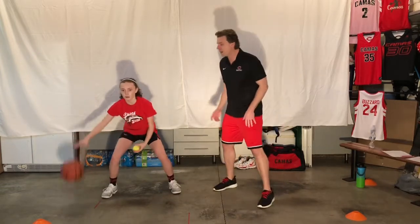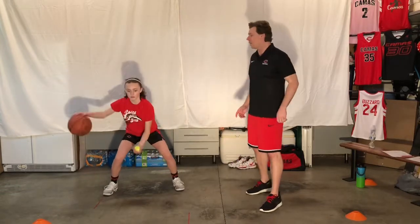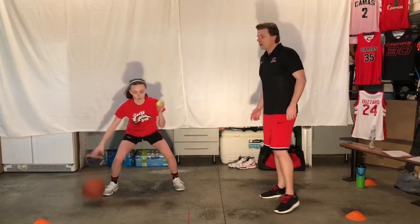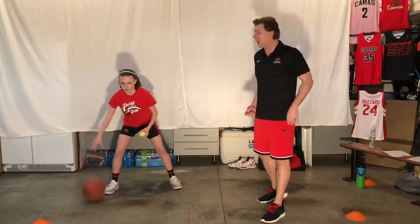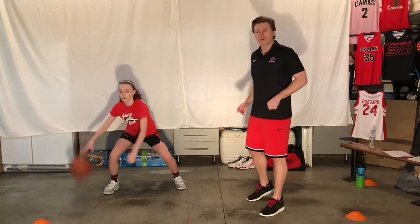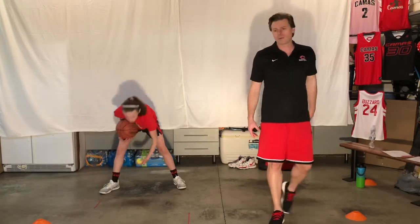Now I'm going to have her pick it up real quick. I'm going to have her throw it up and just snatch it, snatch it, snatch it. Go ahead. Now this is where I want her to live because she's done this before. She knows what she's doing. Now we talk a lot about hand fighting in our program. If the defenders can put their hand on you, then you should be able to take their hands off. This is a good technique to start putting that into your brain that when those hands come on you, you can grab them and pull them off. So I like to see her snatch that ball out of the air. I think we're ready to get started.